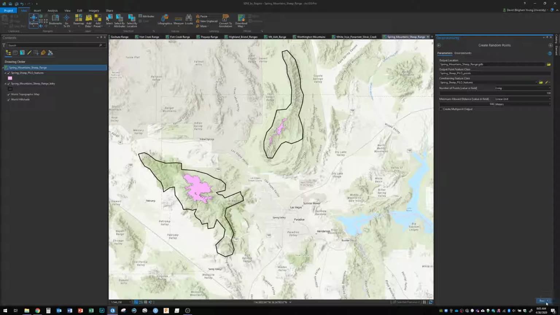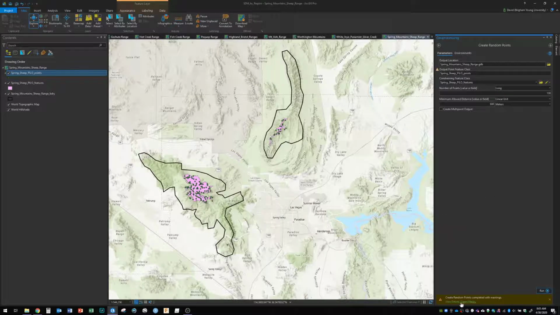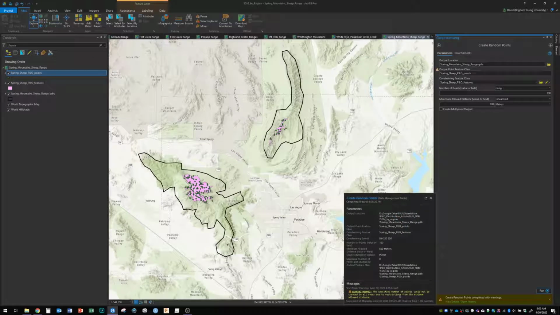Okay, so these points are going to end up being the samples that we'll put in as occurrence locations into MaxEnt. Okay, so it's giving us a warning. It's saying the specified number of points cannot be created in all cases due to restrictions from the minimum allowed distance.